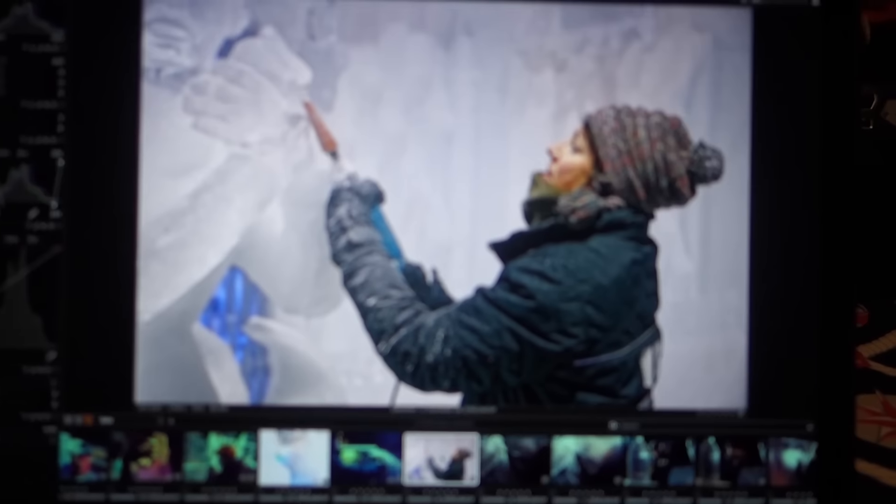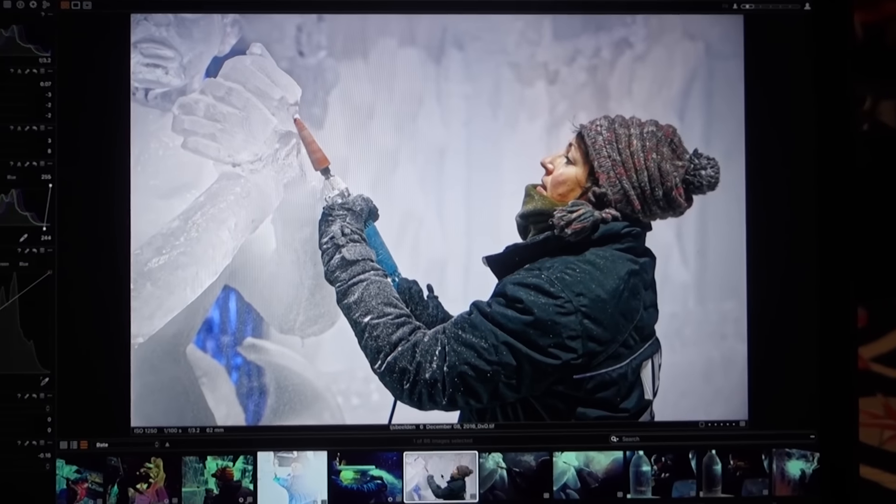Back home and we're now going to first look at the Wacom Mobile Studio Pro, but I'm going to do that in a separate video because this episode is about the ice sculptures. Because there isn't a lot of stuff online yet about the Mobile Studio Pro, I want to do that separately — so make sure you find that video. It will be in Behind the Closed Doors, but as a separate video. After this scene I'm going to show you the results from today's workshop at the ice sculptures.